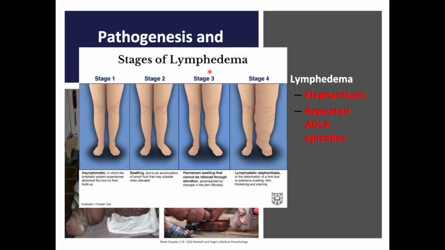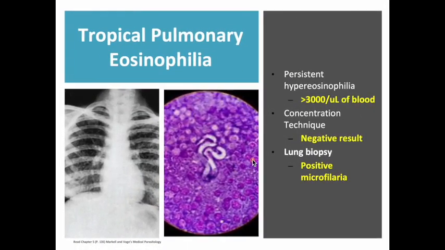So, the stages of lymphedema, kindly read na lang in this slide, but the most important would be yung elephantiasis, which is already stage 4. Under tropical pulmonary eosinophilia, dito naman there is persistent eosinophilia and we can get a false negative result. Kaya nga tayo magdi-DEC provocative test para lumabas muna sila at para makita natin sila sa blood. But without that, you will have a false negative result in your blood techniques.